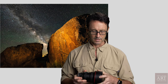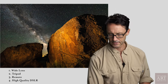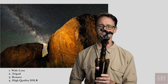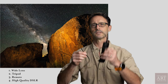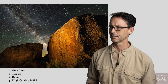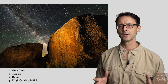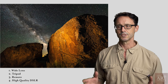This is a Canon lens that I actually use on a Sony camera. A 16-to-35mm works really well pulled back to 16mm. You'll need a super wide lens and a tripod to put the camera on. You'll need some way to trigger the camera — I use a remote. The most important thing is a high-quality DSLR camera. Any of the current generation DSLRs are fantastic in low light. This particular image is shot on a Sony a7 III — a 24-megapixel camera with a full-size sensor that is extraordinarily good in low light. That's one of the reasons I bought the camera.